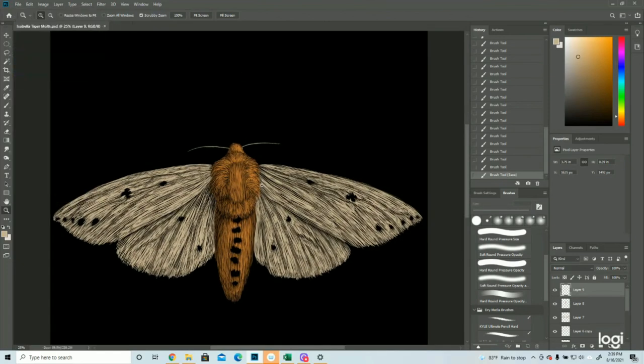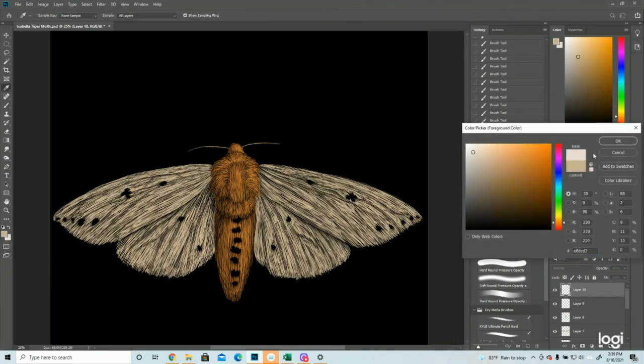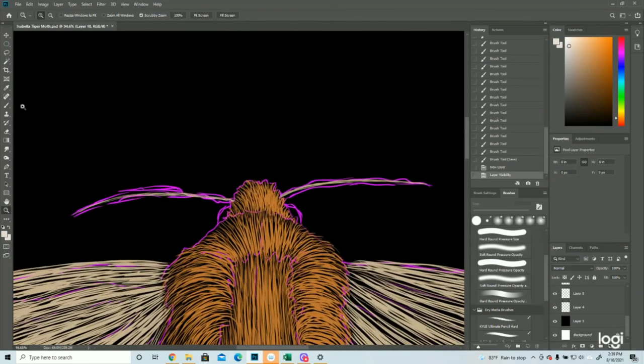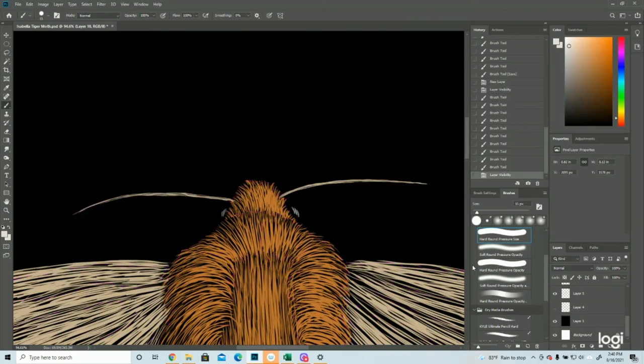Now the last thing is the eyes. I'm actually going to switch over to a white for this. I'm not going to draw the eyes. What I'm going to do is add a little flare of highlight to the eyes. I'm going to do that just by adding a few lines. And when I take that away, we should be able to see that there's eyes there.